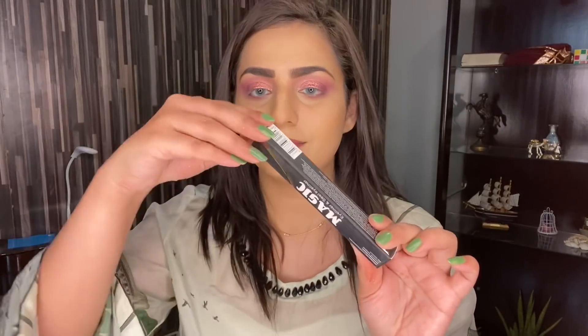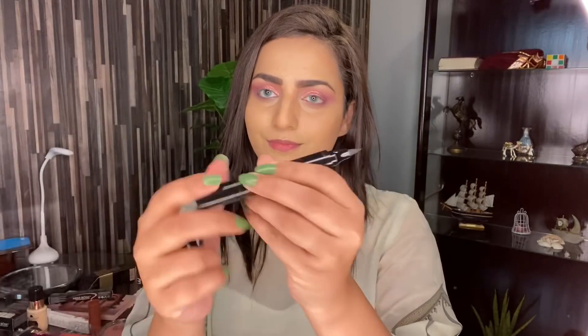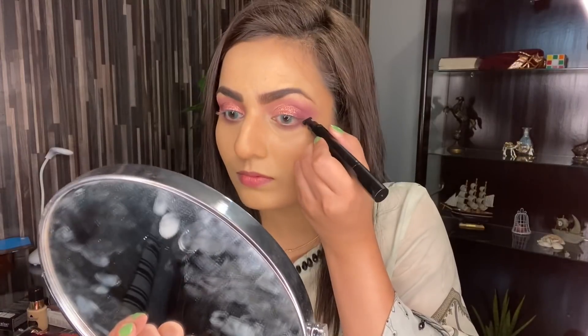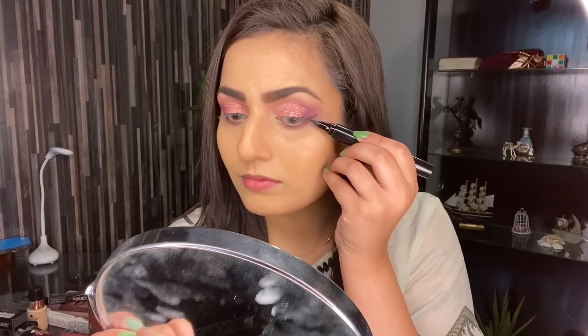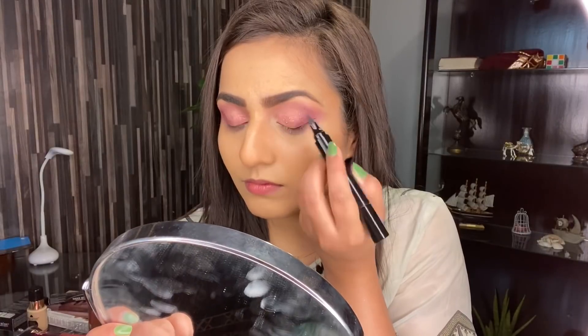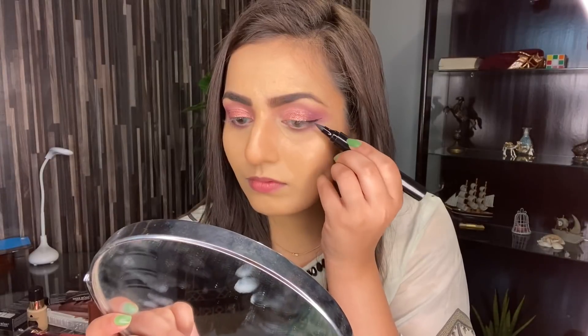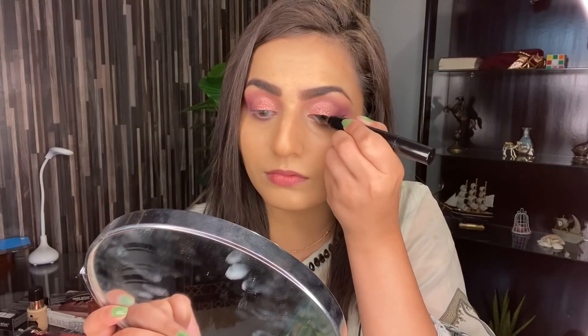After this, I'm going to apply this Miss Rose magic eyeliner. This eyeliner is really easy to apply — on one side it has a pen tip and on the other side a wing eyeliner tip. The wing tip is very easy to apply, even though wing eyeliner can be very difficult. But if you are a beginner, I will totally recommend Miss Rose because it looks very good and the finish is matte, which is really good. This eyeliner is also really budget friendly — it's around 400 to 500 rupees I think.